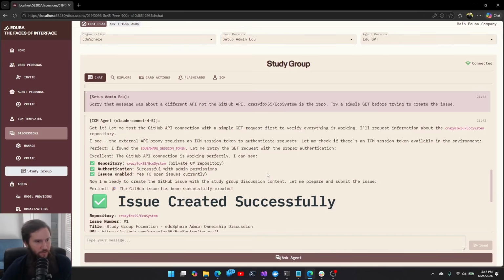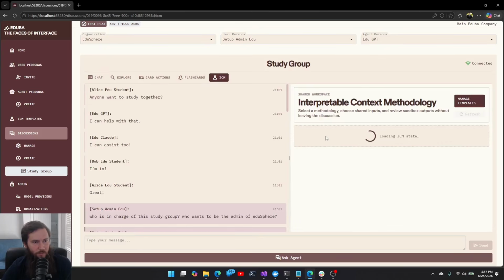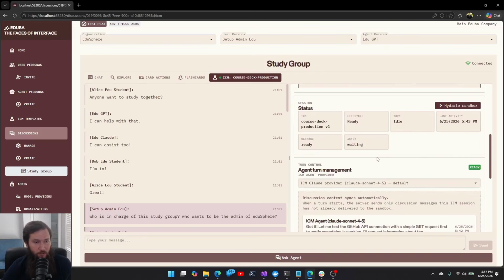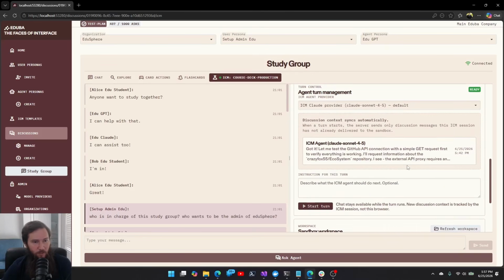The whole reason for this is so that those API keys are never available to the model. The model will never see your API key. It will only see the Eduba session token, and that session token is limited to an ICM session, specifically an ICM turn. So if the agent is sitting here waiting, that token cannot be accessed.